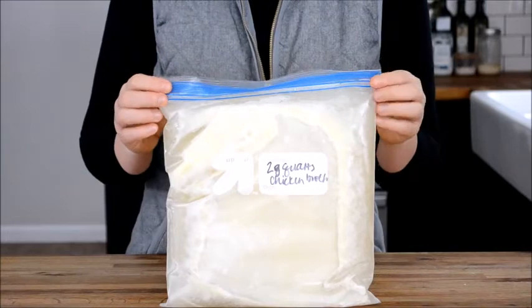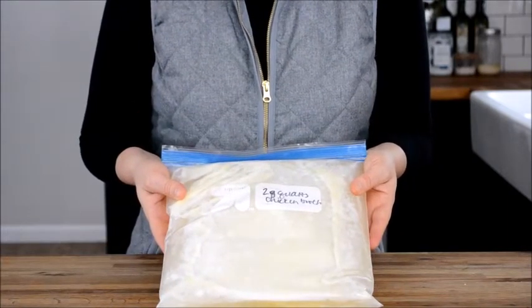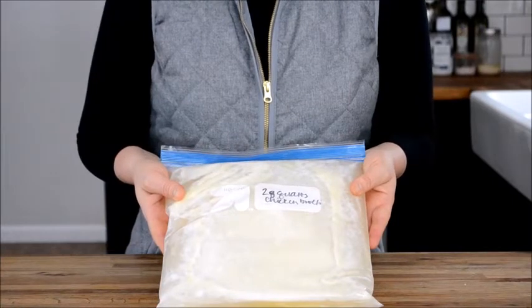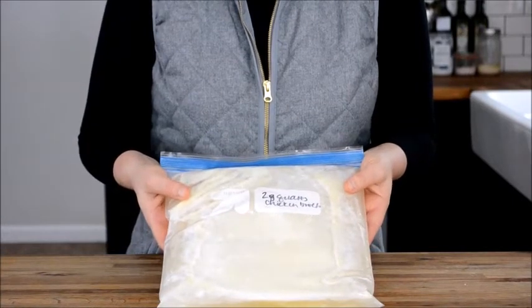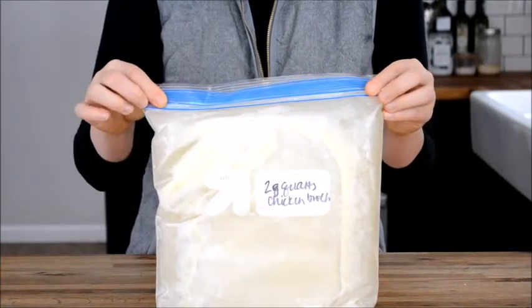The disadvantages to freezing bone broth in bags are that sometimes the bag does get a hole in it, and if that happens whenever you're putting it in the freezer, then it can leak in your freezer, or if you don't get the seal completely closed before you freeze it.